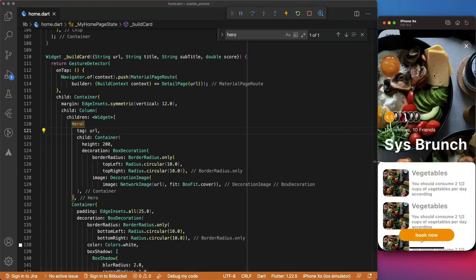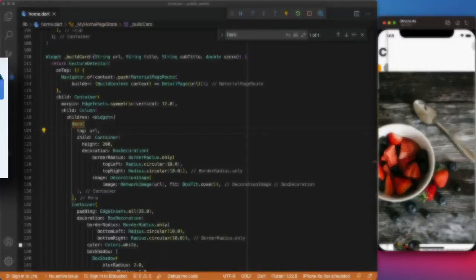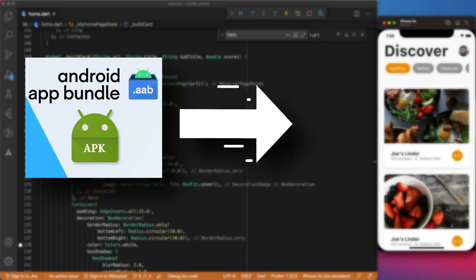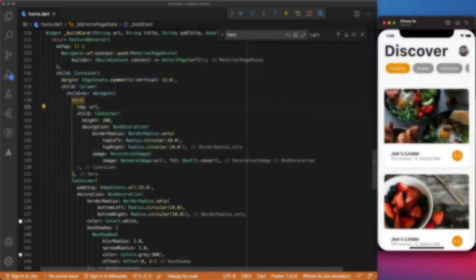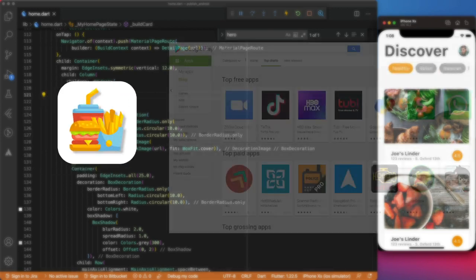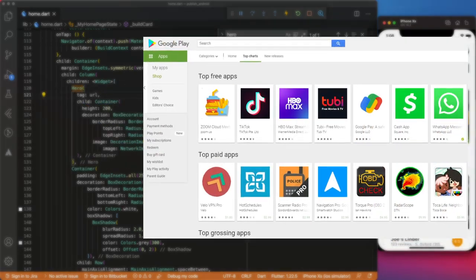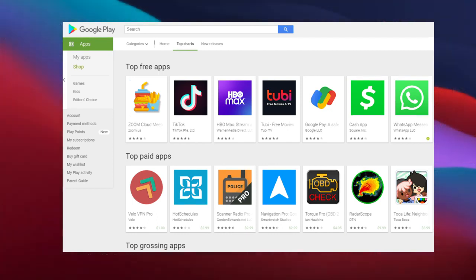You completed the development of your Android app, created the Release App Bundle or APK. Now, you would like to share it with the world. You are in the right place because in this video, I will show you how you can publish your Android application on the Google Play Store. The Google Play Store is the first place Android users go to download apps. And for sure, most developers would like their apps to be featured there.